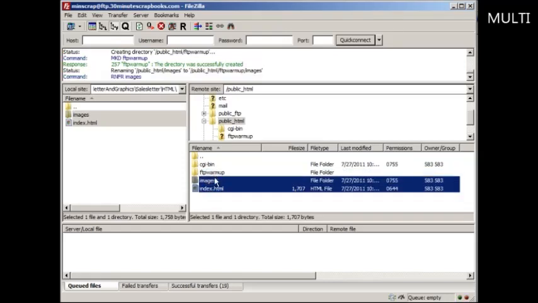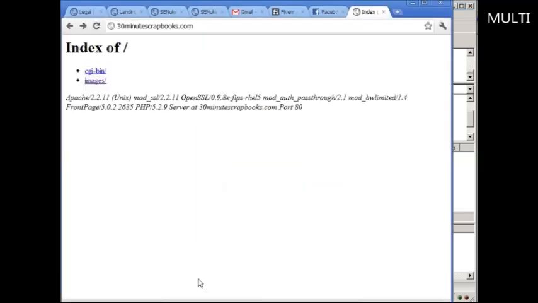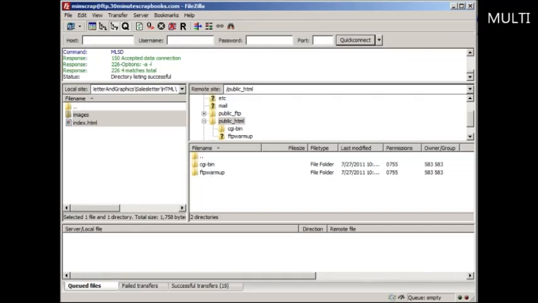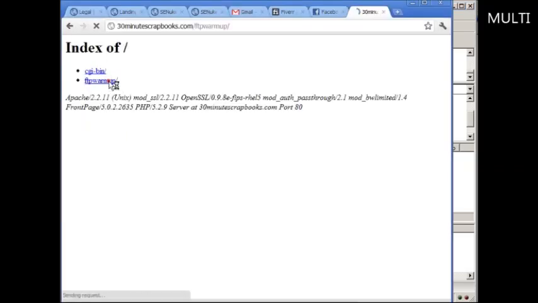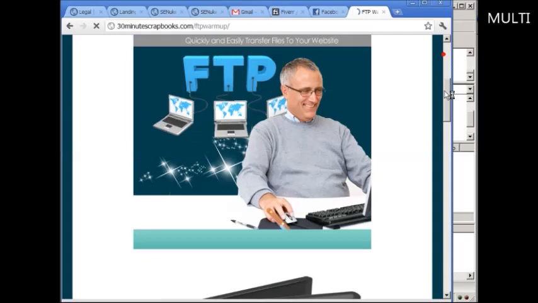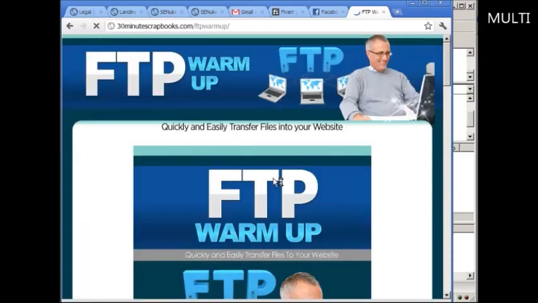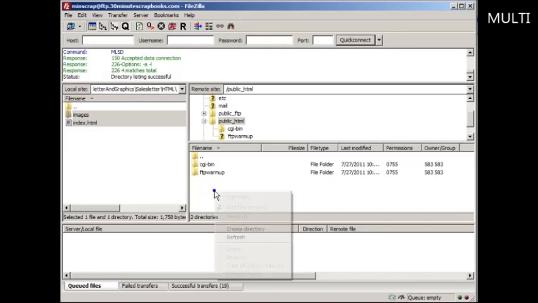So if I move that into here and then I go to the main page here, you'll notice that what I see here is what I see here. So I only see 2 folders here, I only see 2 folders here. But if I click on this, I pretty much see what I saw earlier because I moved the files to this folder. So as you can see, if you right click, you can do a lot. And then if I want to move this file back to the main site, I can do that.